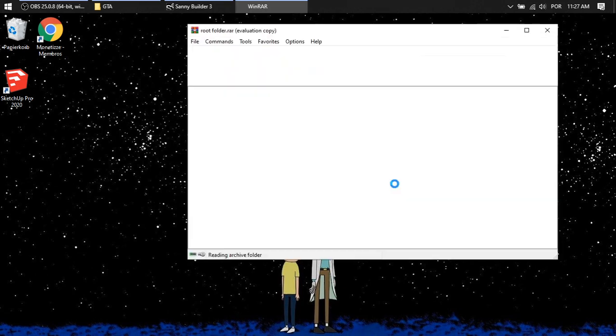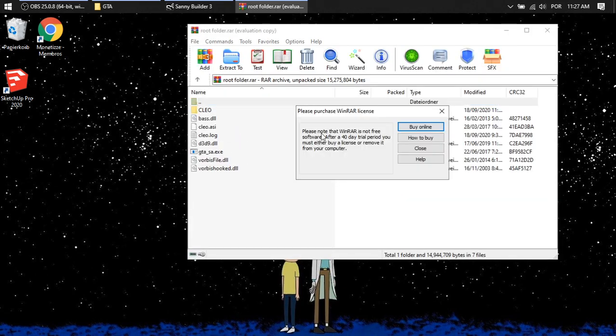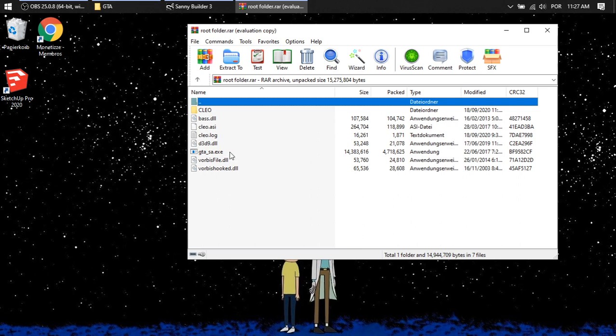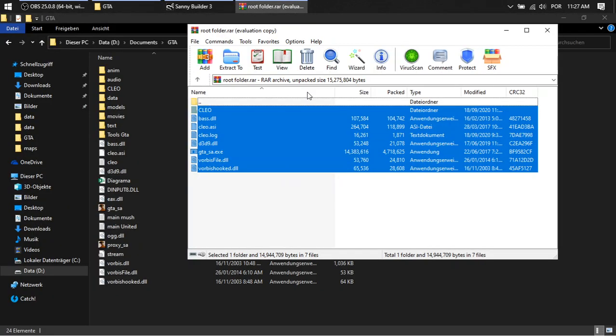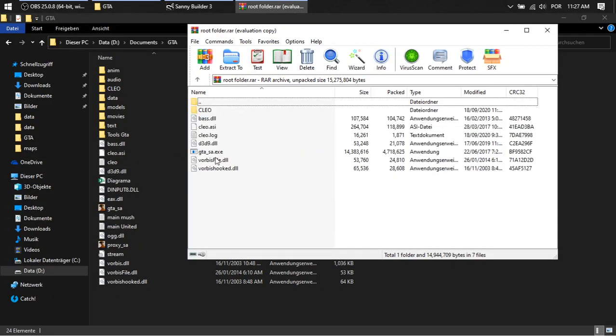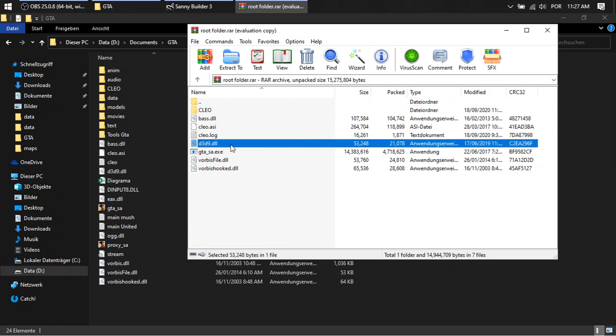Root folder. It's really important. Just download it and drag them all into your GTA San Andreas folder. It's those files. So this file here is gonna make the game run in window mode. It's important because when the game crashes, it's easier to take control of your computer. Otherwise, you're gonna have to restart it, and yeah, it's gonna suck.